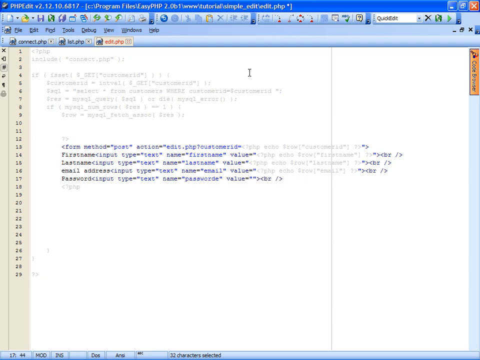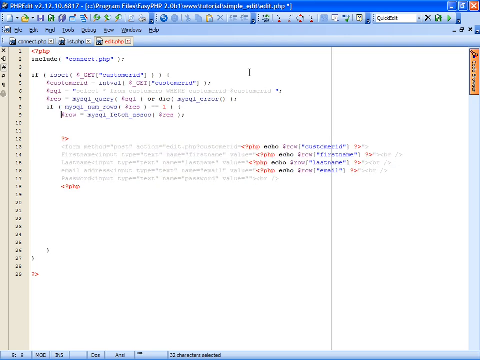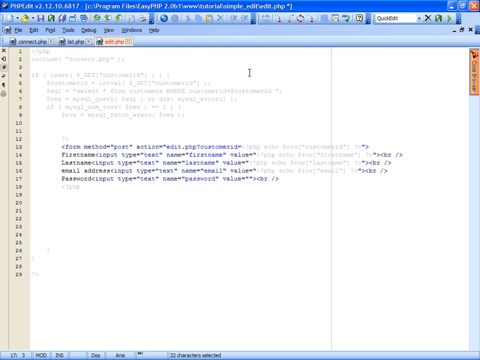So the update program, the process program, will check if the password has a new value. In this case, the password will be changed and maybe emailed to the customer.